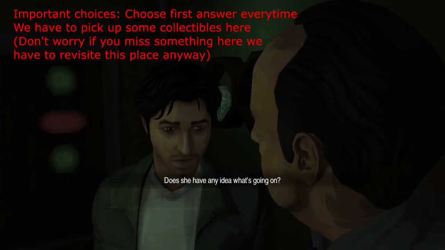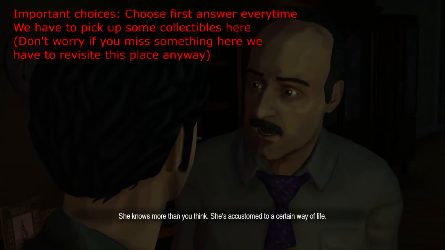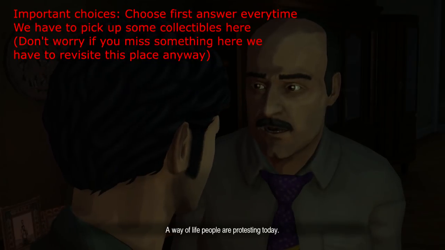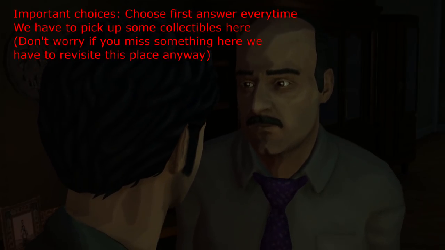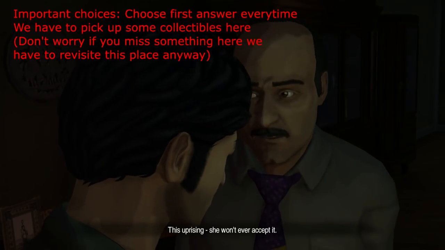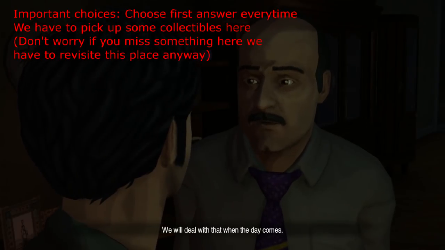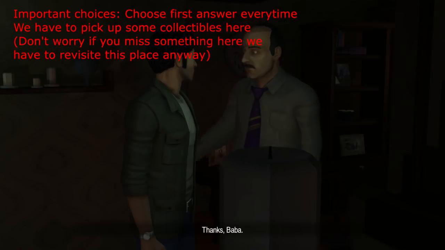Does she have any idea what's going on? She knows more than you think. She's accustomed to a certain way of life. A way of life that people are protesting today. This uprising, she won't ever accept it. She might not have a choice. We'll deal with that when the day comes. Thanks, Baba.